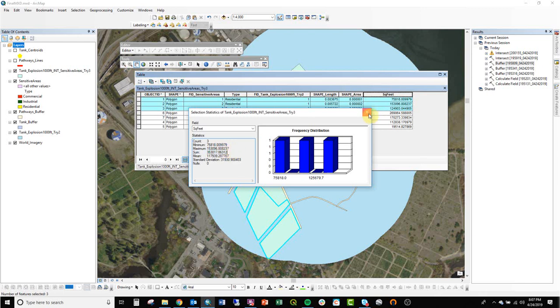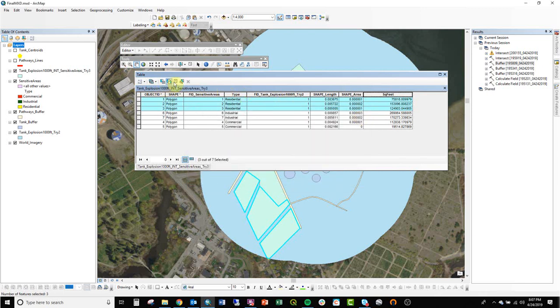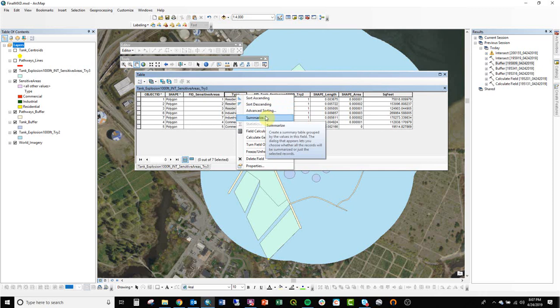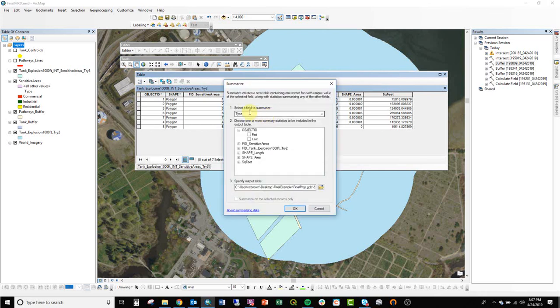of all 3. But all the summary does is if you click on type, and you say, I want to know by type how much footage there is. So you right click on that, and you can say summarize. And it's already going to know you want to summarize by type. And I'll only ever do something probably that's a field that's like a type field. So it's kind of a typical thing to do. And then the only thing you have to do is tell it, all right, well, what do you want to get like a sum on, right? And you know that you want it on your square feet.